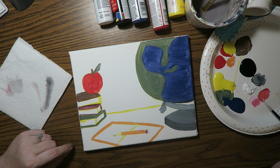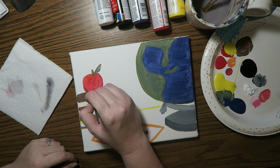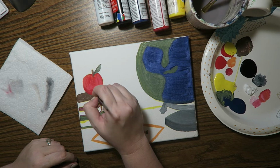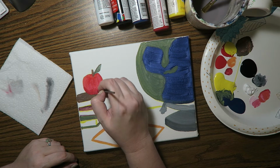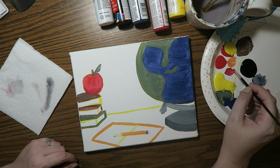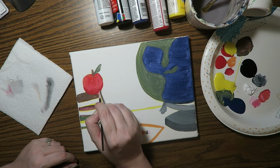Now I'm going in and trying to add a little bit of dimension to my apple. So I'm just mixing some different shades of red. I've got more pinky colors. I've got a red that has some orange mixed in with it. But a trick for trying to make a darker shade of a color, rather than just adding black to it, is you add its complement.